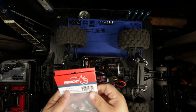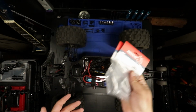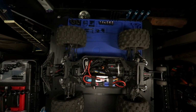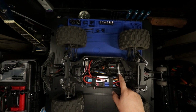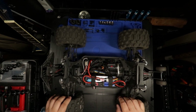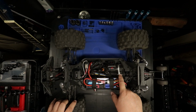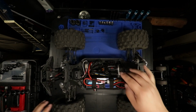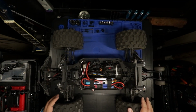Here they are, the 70-75 aluminum upper arms. As you can see, they're in the package. I haven't installed them, but I do have those. There's a steel spur gear and a +2 pinion. The factory is 9 tooth, and there's an 11 tooth pinion in here. I also have a cooling fan on here, and other than that, everything else is factory.